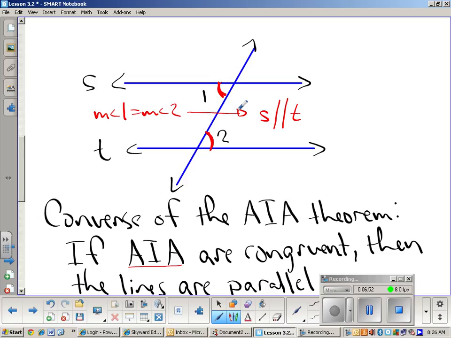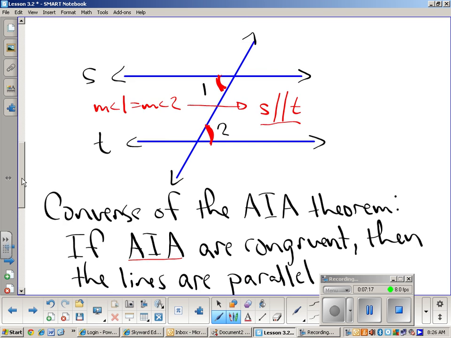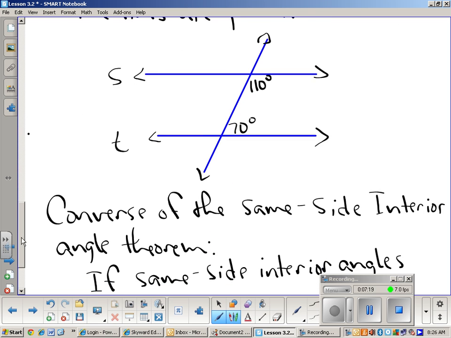But as I make these lines parallel, then this angle down here and this angle up here do look the same, don't they? So make sure you understand that the only way these lines could be parallel is if these two angles, alternate interior angles, are equal. I shouldn't say it's the only way because we just talked about corresponding angles also. Okay.